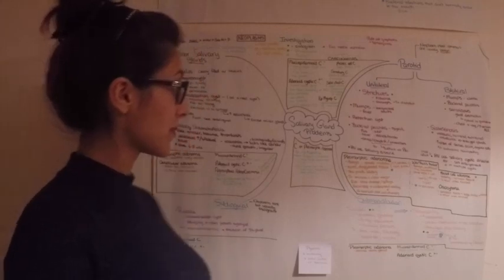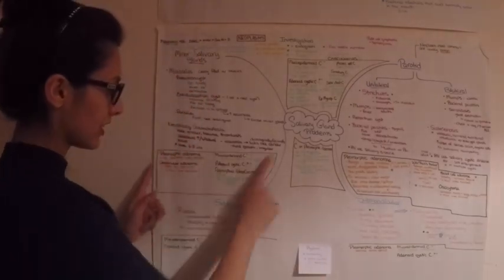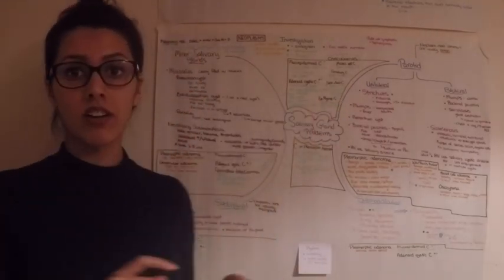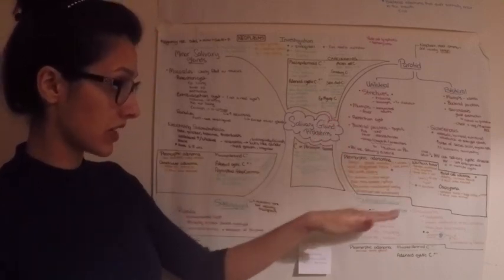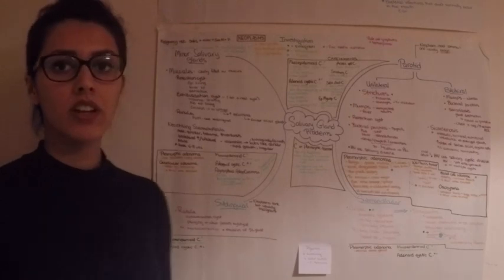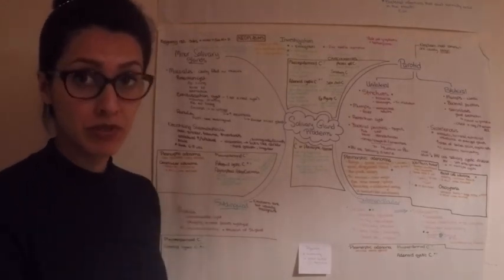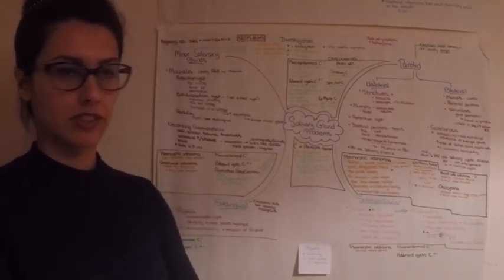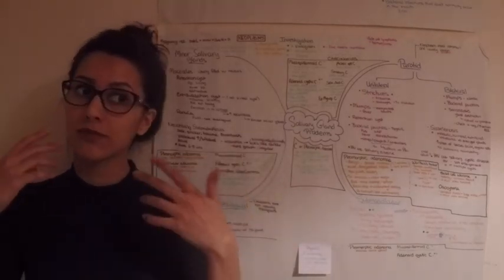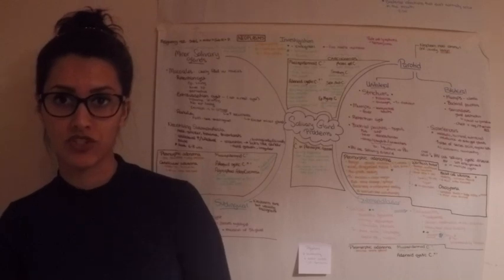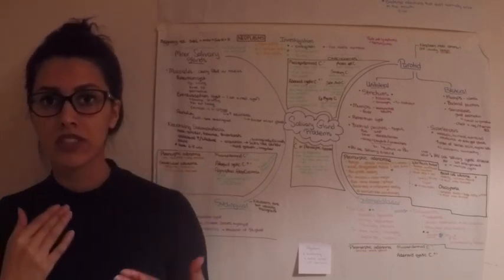Right, so if you have a look at the poster, everything in the brown boxes are neoplasms. The ones in orange are benign, and the ones in light green are malignant. I'm going to do that separately because that's a different topic. However, the rest of the video I'm going to do on just lumps that you would find based on location. Okay, so we'll start off with the lip.